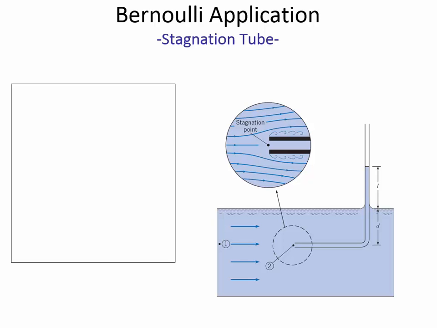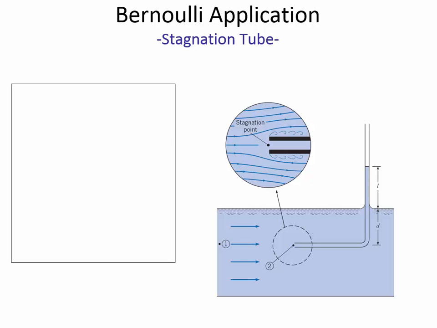One application of Bernoulli's equation is a very rudimentary and basic way of measuring a flow velocity. This can be used in a liquid, as is shown on the right side of the screen. So let's imagine that we have a river that's flowing from left to right, and the velocity is the same throughout the cross-section. As long as we're talking about a relatively narrow depth, that may be true. If we go all the way to the bottom, then of course the velocity is going to be lower. Well, let's just say that there's some range of depth where the velocity is the same.